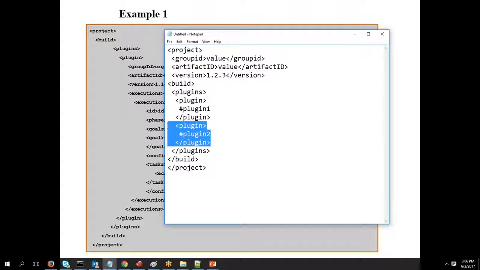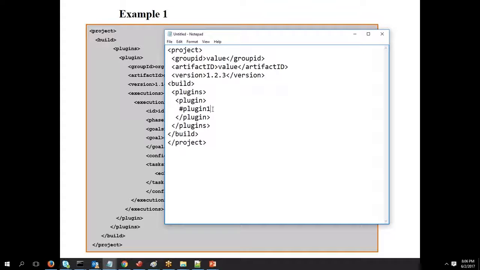So let me just remove it to keep it simple. You have a build tag, plugins under it, and plugin under that. Wherever you see a tag name ending with s, that means you can have more than one occurrence of the same thing. If needed, you can add. So build, plugins, and under this plugin.